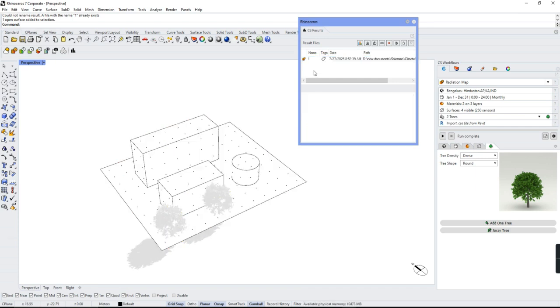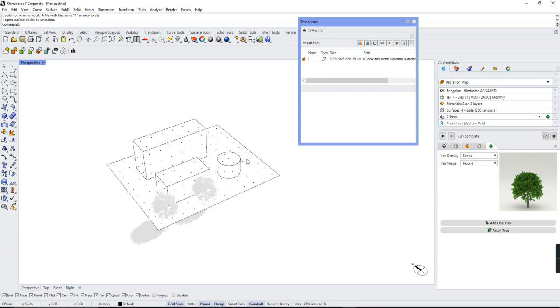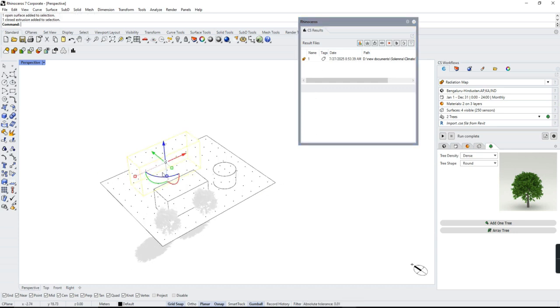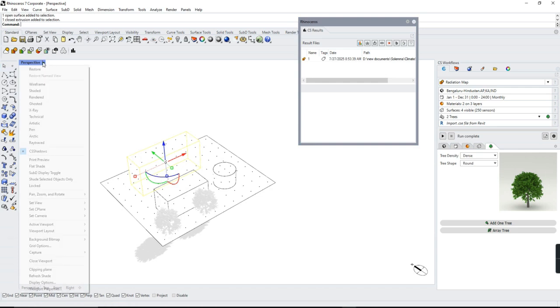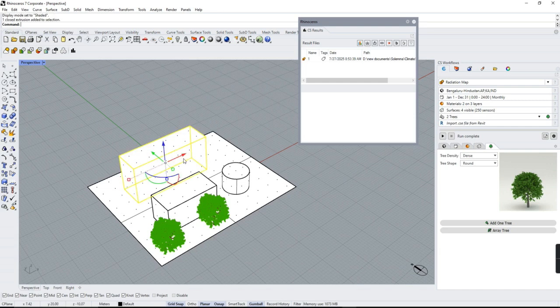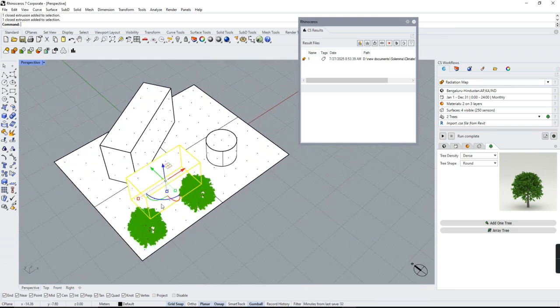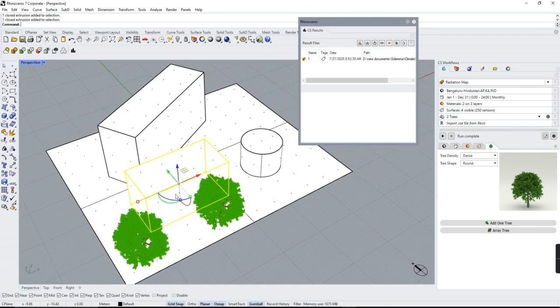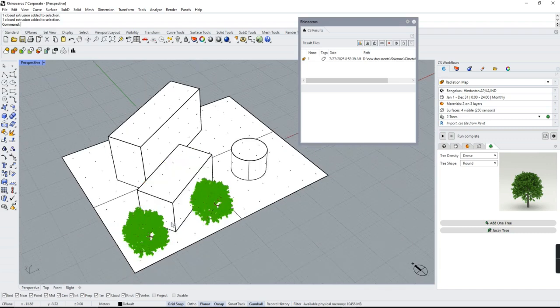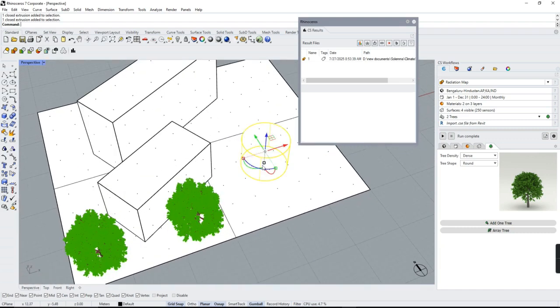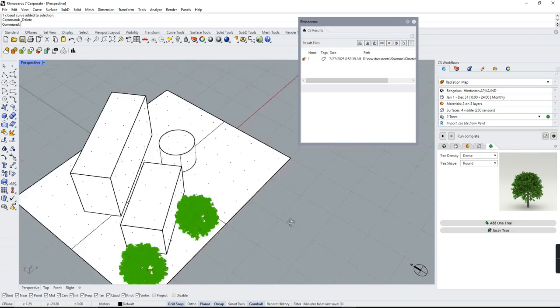So if I click out in this results file, it does not select the first iteration, it shows the original model. What I can do is take this and go to the shaded view, and I can rotate this, or I can use the gumball. I can select this blue rotation tool, and I can maybe take it as, let's say, 30 degrees. And this also I can make 30 degrees, as long as it's not coming away from my trees, and I'll probably move this using the gumball a little bit here. Circle, I don't need it.